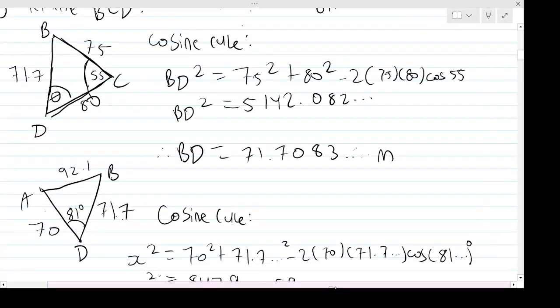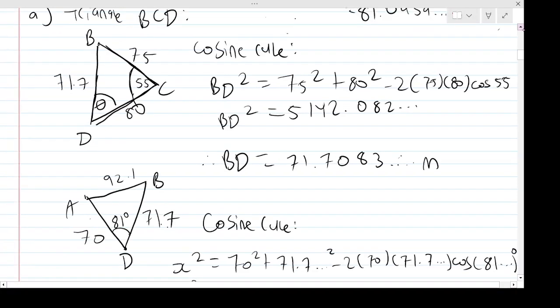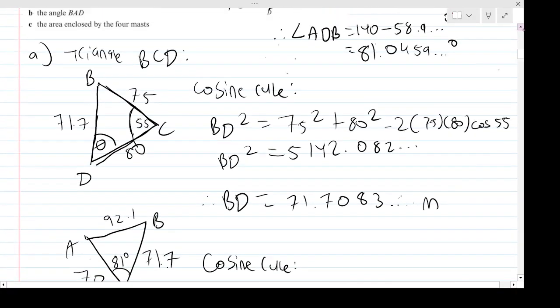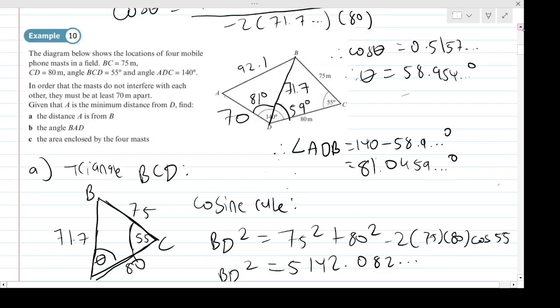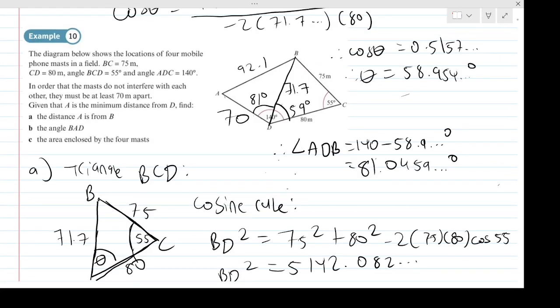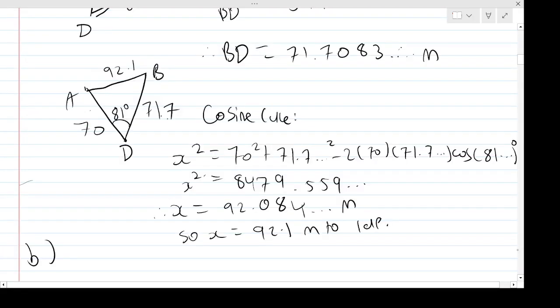Right, okay, let's jump back in then. So we have part B, which says work out the angle BAD. So the A is in the middle here, so it's the angle at A. Okay, so I'll call that capital A then. So that's the angle at A. If I go back to the triangle down here, then it's here, right? So how am I going to work out this angle A?